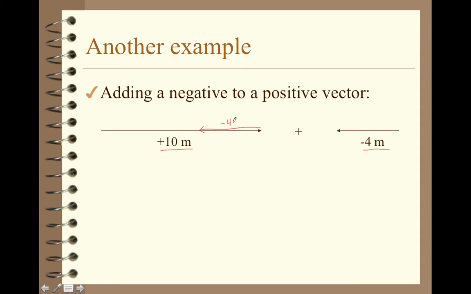So let's say that's my negative 4 meters. Then remember, my resultant is going to go from start, which is where I started all the way at the 10 meter mark, and I'm going to finish where the negative 4 meters left off. And so this red line would be my resultant, and this is a symbol that you will see a lot for resultant. You'll notice that I put an absolute value symbol around the R, and that signifies that my resultant is just going to be a magnitude.